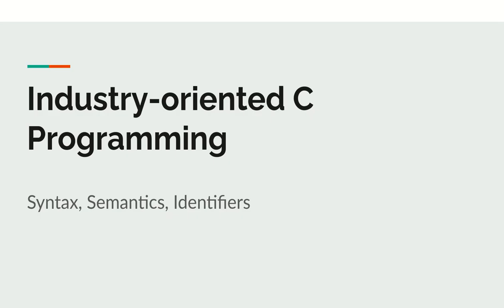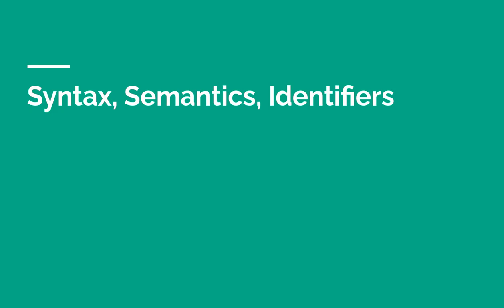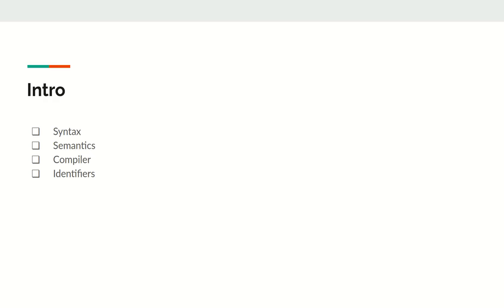Hello everyone. We will look at the syntax and semantics of the C programming language as part of the industry oriented C programming language series. In this session, we will go over the syntactic analysis of the C programming language. We will go over the syntax and semantics of the C language, the details about the compiler of C language, and details about identifiers.